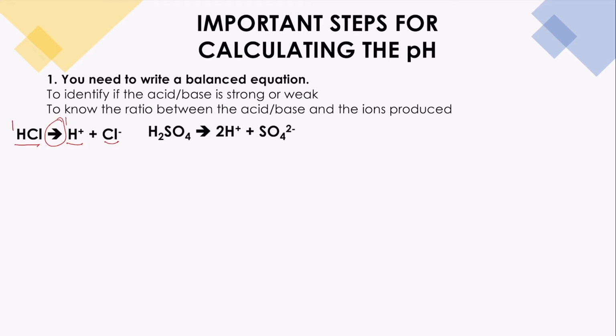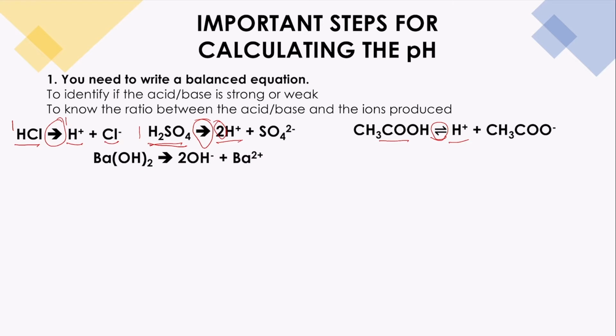Another example here, we have another strong acid. We have a one-way arrow, so it indicates a strong acid, but here the mole ratio between the acid and the hydrogen ion produced is 1:2. Another example here, this is a weak acid. We can see that we have a reversible arrow. And we have another way to calculate the pH of a weak acid than the strong acid. So we have to be vigilant about the type of acid that we are speaking about. The mole ratio is 1:1.